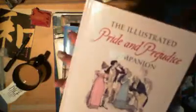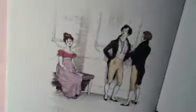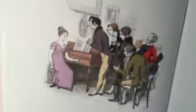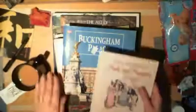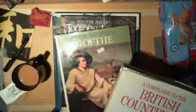I don't think I'm going to. Because look, it's like the story, but it's all... it's a nice book. I actually bought it because I liked the pictures. I don't think I'm going to cut it. I struggle to cut any books. As long as they look like this one, falling apart, I don't mind. I will struggle to cut the others.